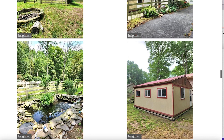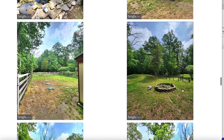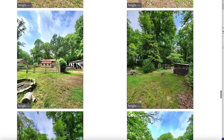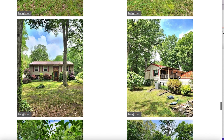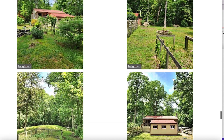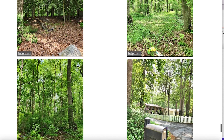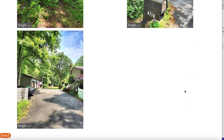It does have a fenced-in backyard. It has a little pond that you could maybe put some goldfish in — they get really big, by the way, when you put them in there. And it looks like some kind of shed, possibly a chicken coop or for some animals. Oh, it does have a little deck off the back, which is really nice. So if you're looking for a serene area, this would be perfect — maybe you're an outdoorsman or you just want privacy and want to live in the woods. Lots and lots of potential. Four acres for under $350,000 with a house on it and two sheds — that's really unheard of.